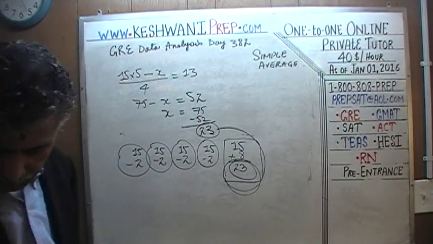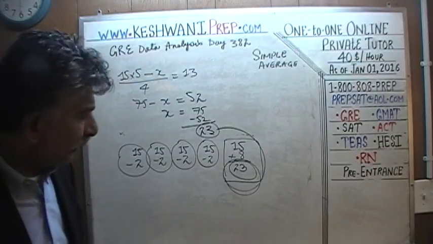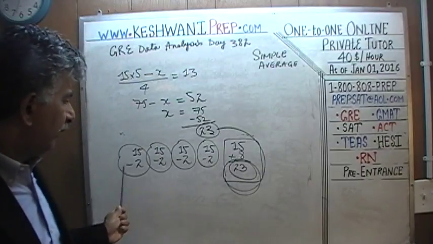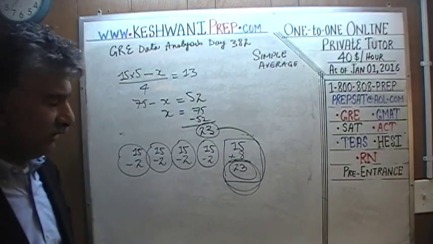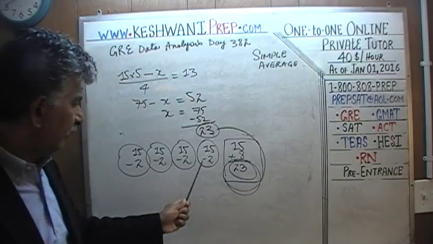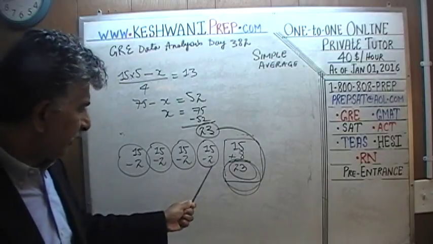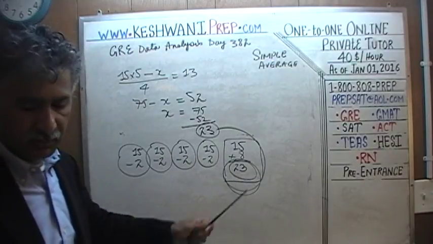This is another way of looking at it. You don't have to do all this work, you understand? Just remove one number, and then ask yourself, how can I make the new average 13? Well, again, the simplest way of making sure that the new average is 13 is to make all of them 13. Remove 2 from here, here, here, here. We are removing 8 points, and we are removing the last number. This is what we are removing, 23.